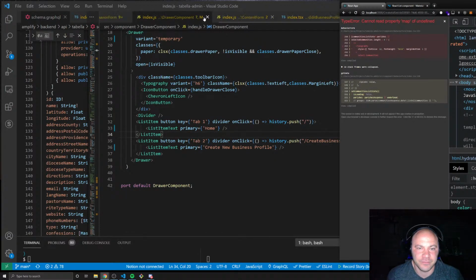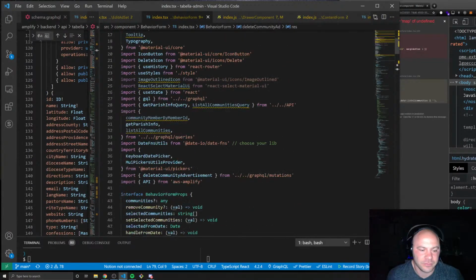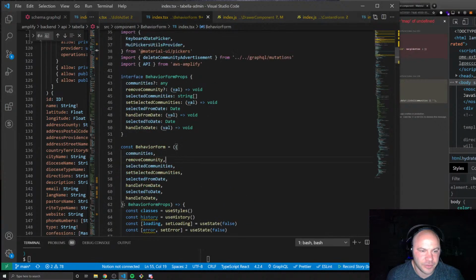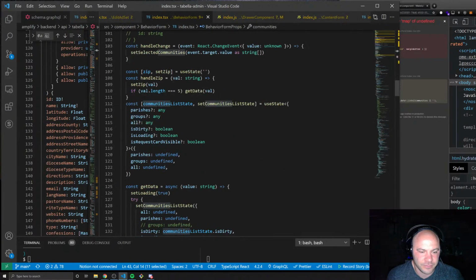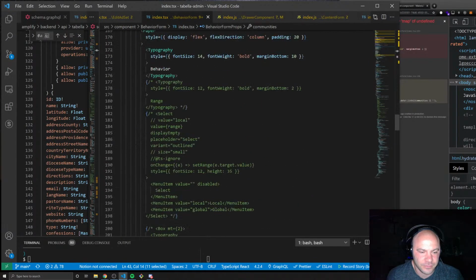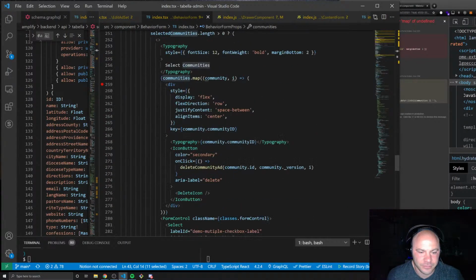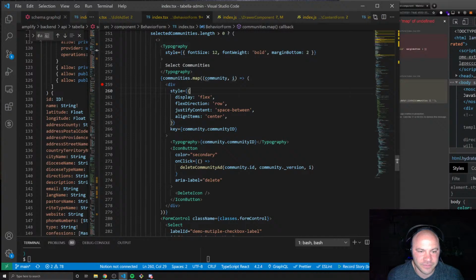So in our behavior form, right now, we're looking for communities. Even though it's optional, we're still looking for it. And we're trying to map over these communities. So what we need to say is, if there are communities, then map over them.